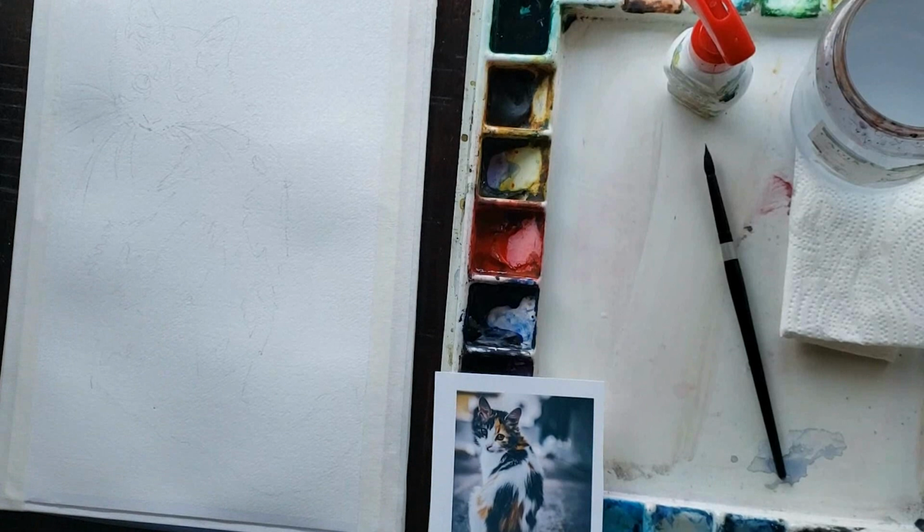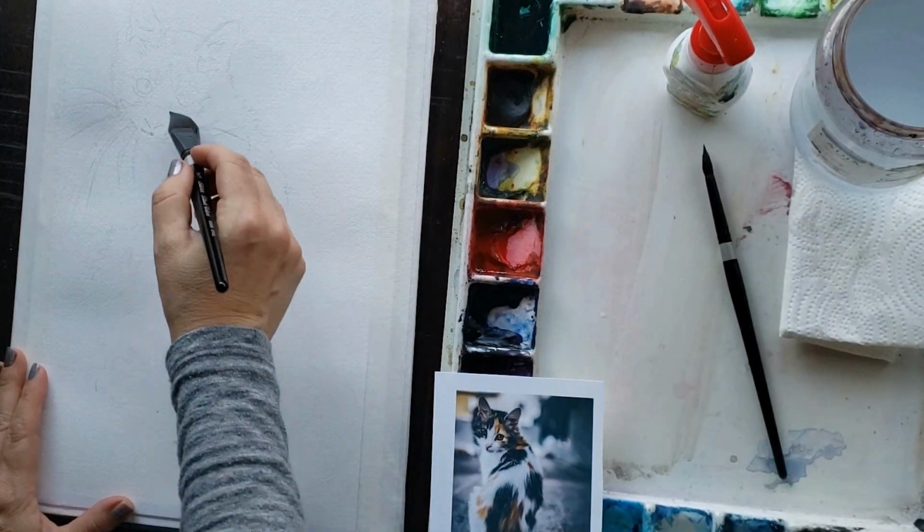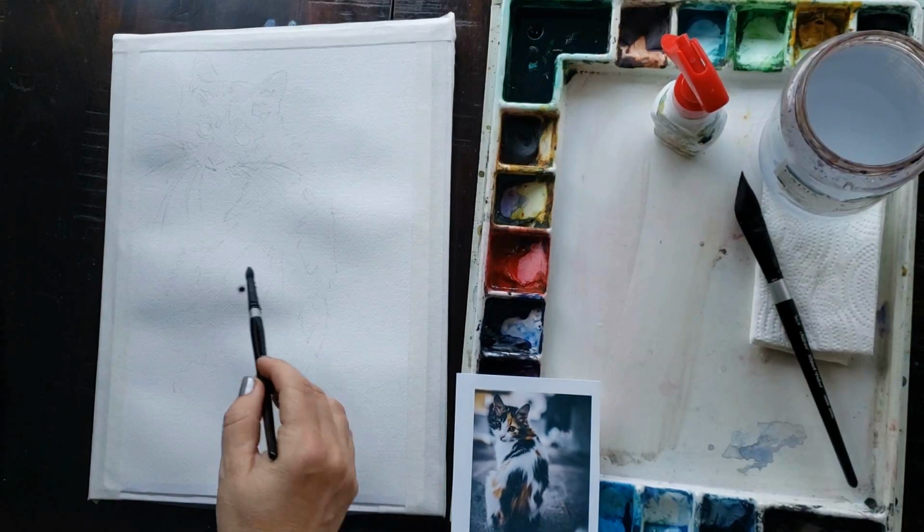Okay, let's do long-haired cats. They are one of my favorite things to paint. I find it a fun and interesting challenge to try to get that soft, fluffy, cloud-like fur beautifully rendered. Back to our long-haired cat though.